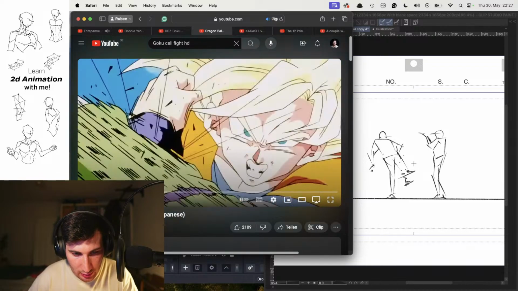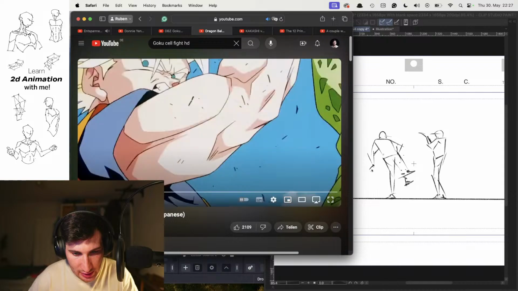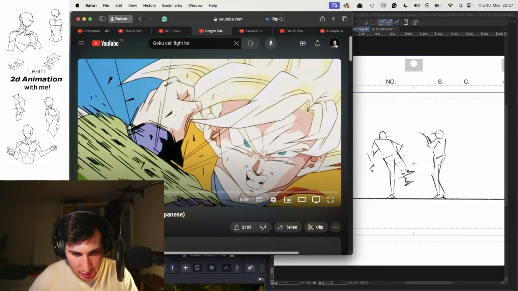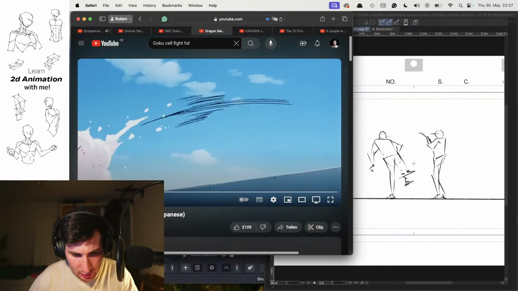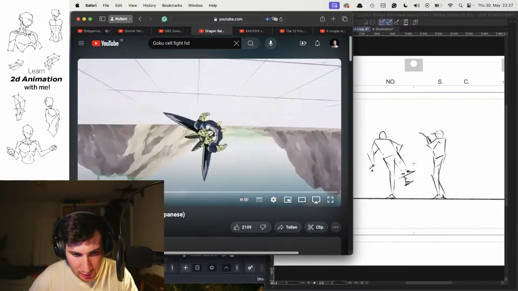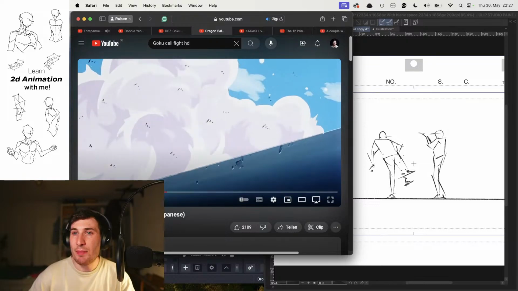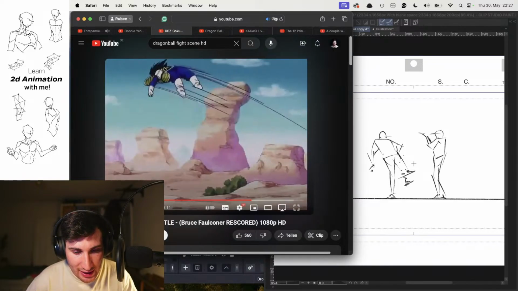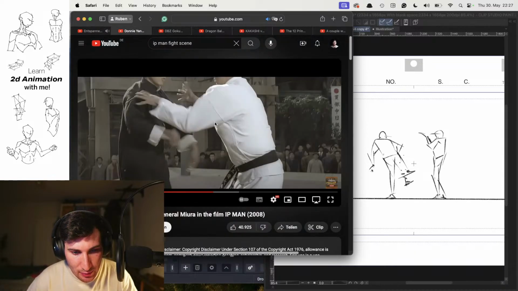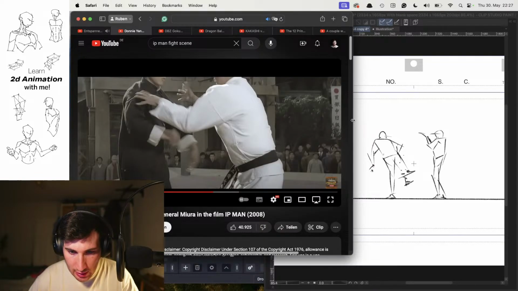Also these close-ups here. Super cool to see. And then maybe at some point look at how smears are animated in other animated shows. So with that, let's start.